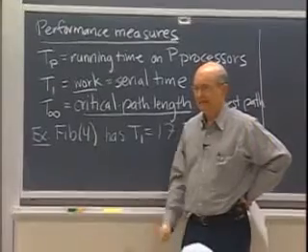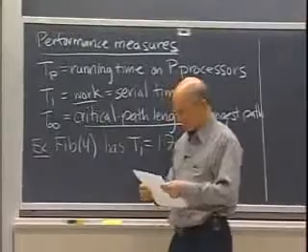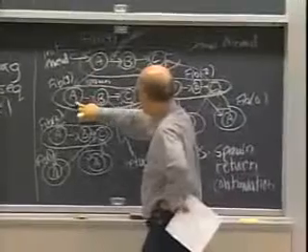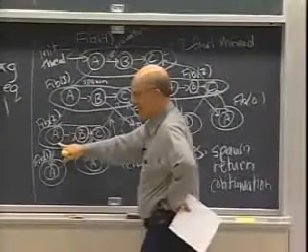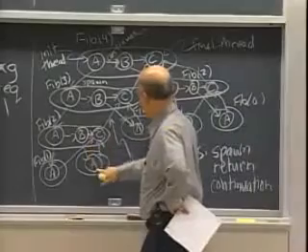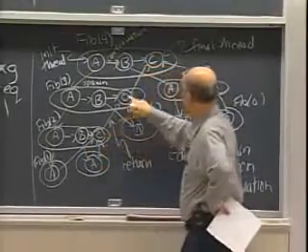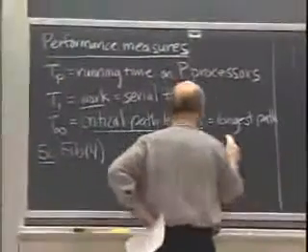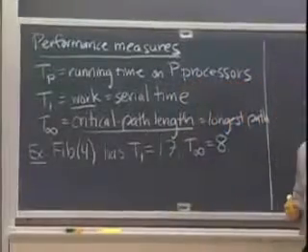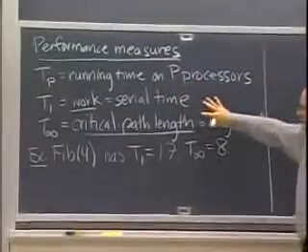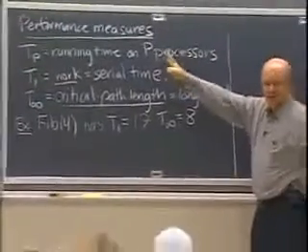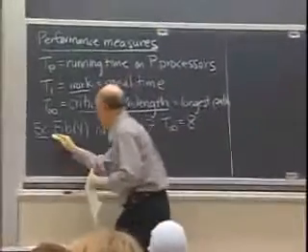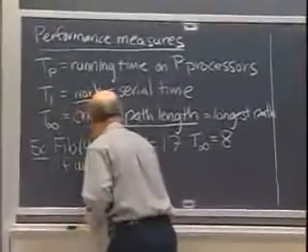A little trickier. Yeah? 7? So what's your 7? Like going all the way down the left side. And then so 1, 2, 3, go to the right. 4, down. 5, 6, 7, 8. Yeah. 8 is the longest path. Okay? So the work and the critical path length, as we'll see, are key attributes of any computation.